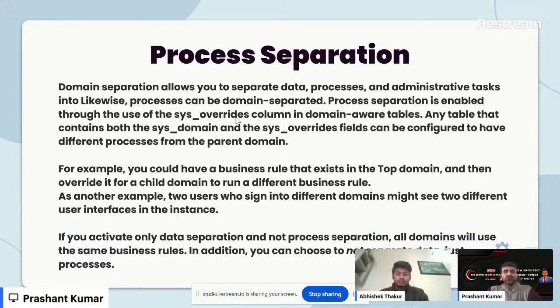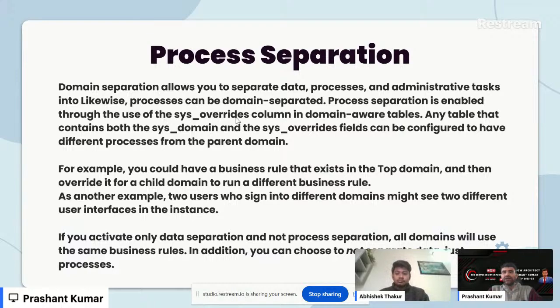Based on those sys_domain and sys_override fields, we can configure those processes, whether we are doing some validation, customization, or creating any business rule, notification, client script, whatever we are doing. That will have the sys_domain and sys_override fields automatically added when domain separation is enabled.